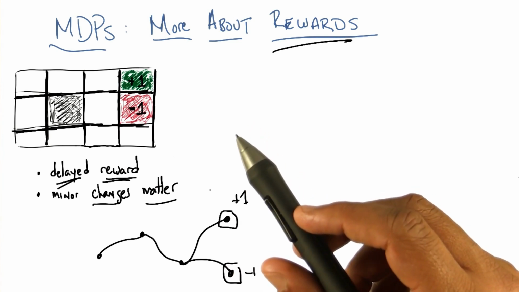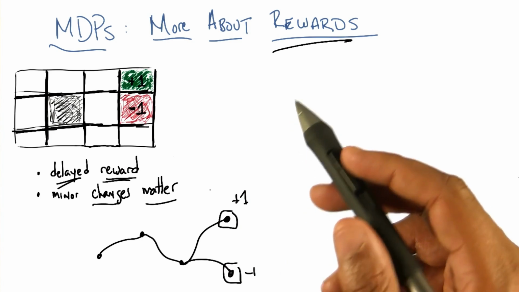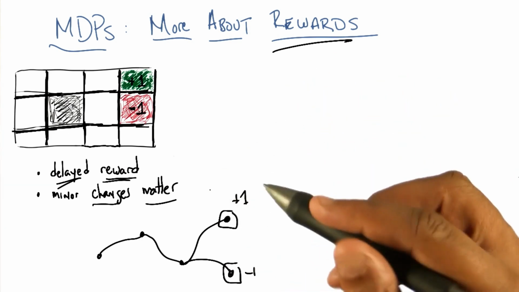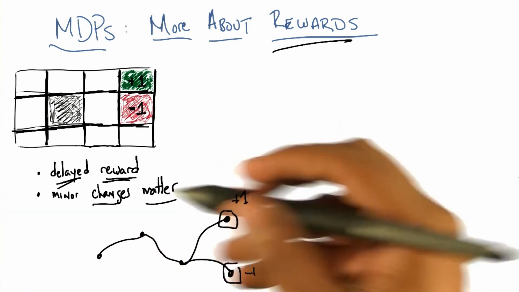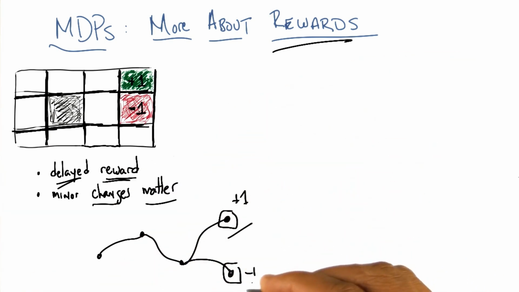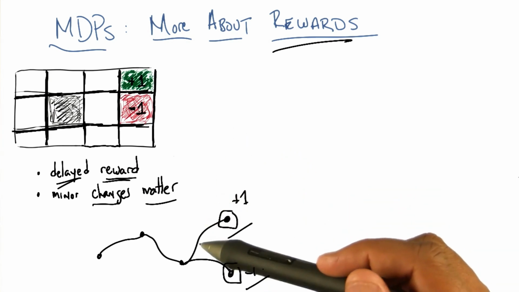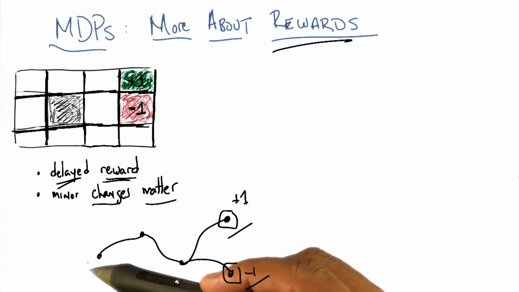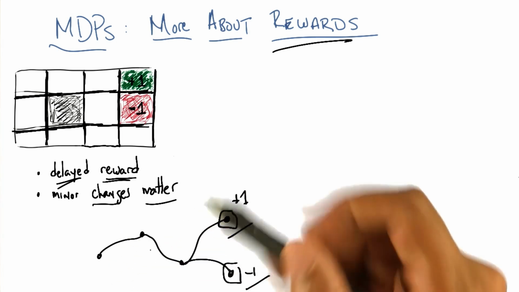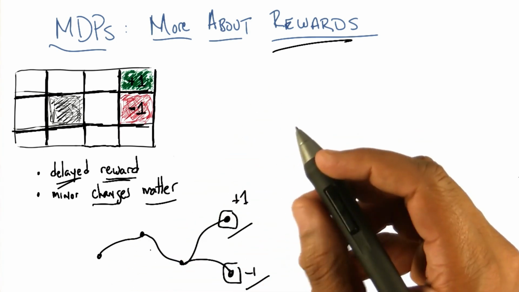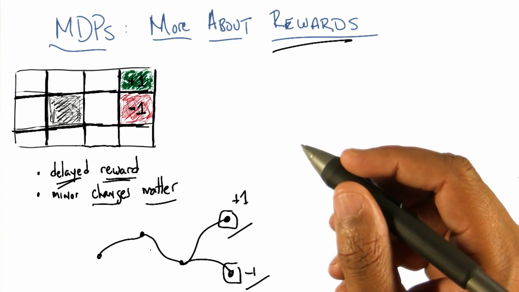Or maybe I played very well in the beginning, poorly at the end, or the other way around. And the truth is you don't really know. All you know is that you've taken a bunch of actions. You get rewards, signals back from the environment, like I won the game or I lost the game. And then you have this problem of figuring out, of all the actions that I took, what was the action that led to me ultimately winning or losing or getting whatever reward that I got at the end of a sequence. Does that make sense?